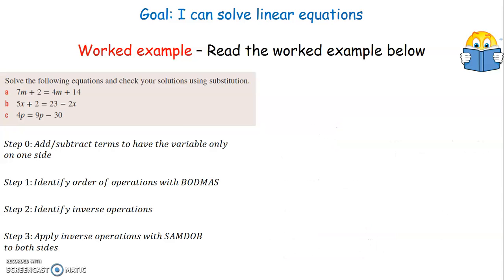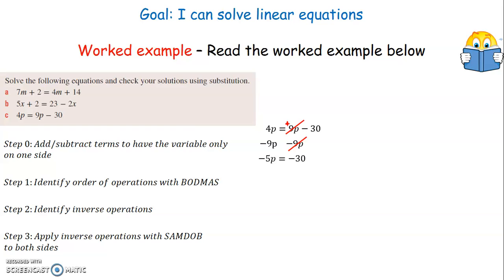And our final example, you got 4p equal to 9p minus 30. So you've got a plus 9p here, an invisible plus sign. You do the opposite, so minus 9p from both sides. You're going to cancel the 9p on the right hand side. On the left hand side, you got 4p minus 9p, that's going to give you negative 5p. On the right hand side, you cancel the 9p. You only have the negative 30 left.